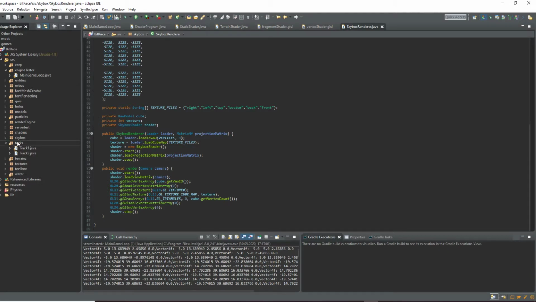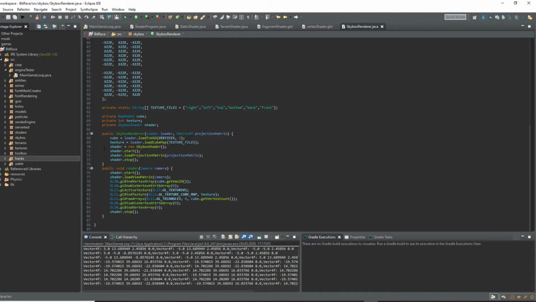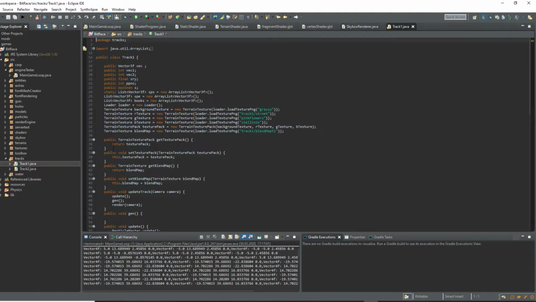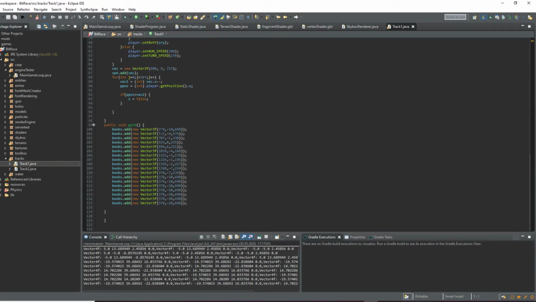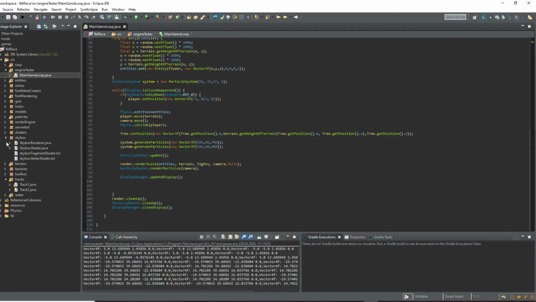Text is, I actually wrote tracks wrong there. It is an old attempt at saving track data, but I'm just going to leave it because I think it would be better that they have a file, and this file is named track1, and in this file, this is probably a JSON file or an XML file, that just contains the whole track information, but I'm going to have to spend a week working on that.